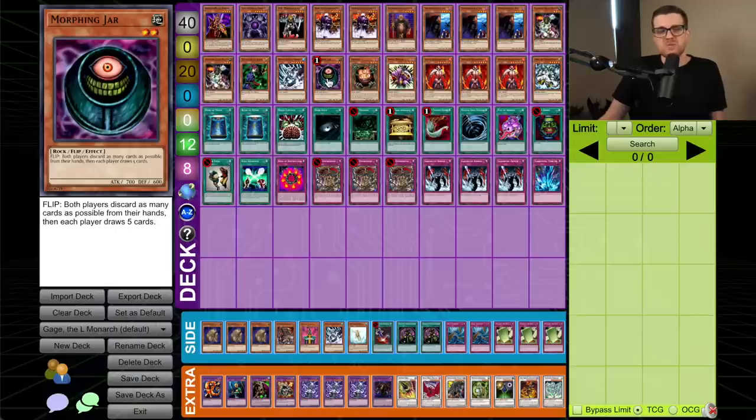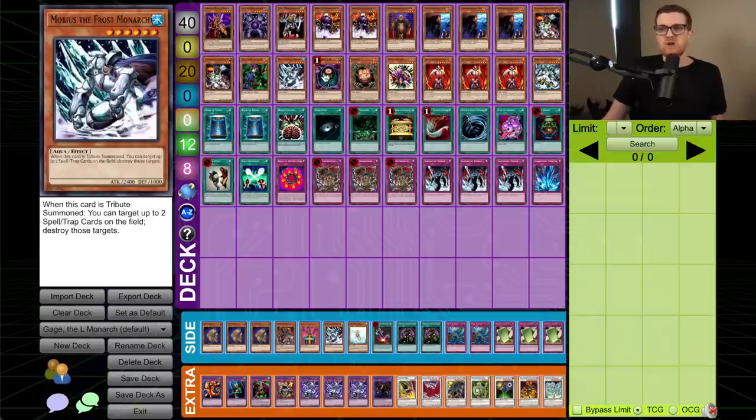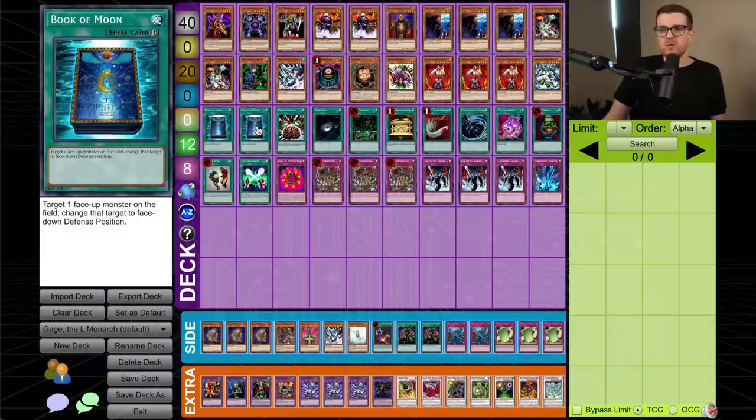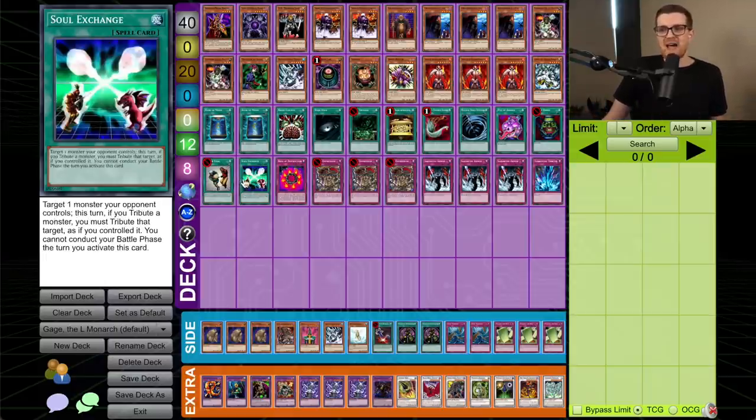We've seen what Morphing Jar has been doing in the series, so there's some utility there. We have the Morphing Jar, the Sangen, and the Reaper rounding out the monsters. The spells run two Book of Moon. Book's nice because we do have several flip effects, but also it's just good because it's both offensive and defensive depending on the circumstance. We've got the Brain Control with the Snatch and the Soul Exchange.